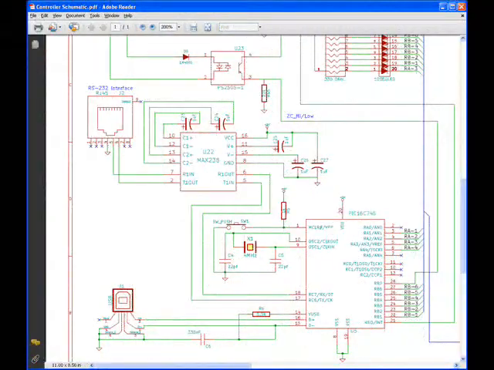So here's the schematic for this particular portion of the circuit. I'm not sure how well this will show on the screen, but I've got my PIC 16C745 in the bottom right hand corner, and the 2 pins that correspond with the UART for serial communications wired up to the MAX-238. I've only shown and drawn this as a 1-channel chip simply to save space on the schematic, so there are 3 other channels that are not shown on this drawing that exist on that particular chip.